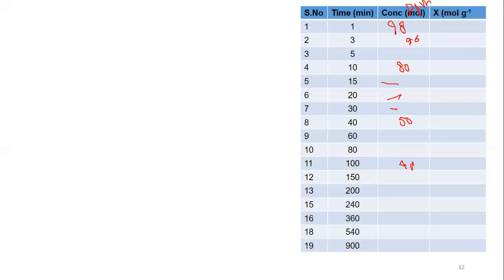Okay, I don't need to write the unit, okay. 150 is also 4 ppm. This is also 4 ppm. This is, let's suppose, 3.9 ppm. And that is 4 ppm. And so on. Okay, so once you have found out the final value, then you have to find out its x, that is the absorption capacity, this one. How to find out this absorption capacity? And the unit is moles per gram.